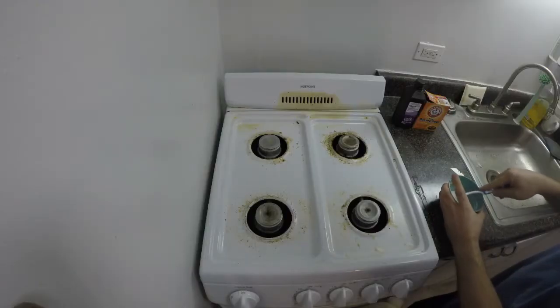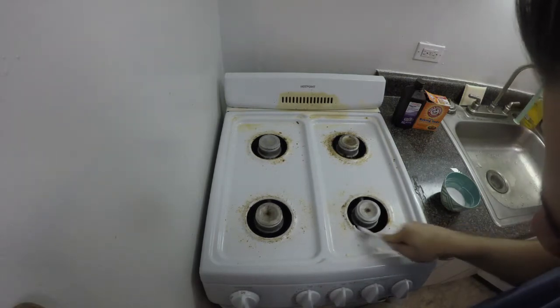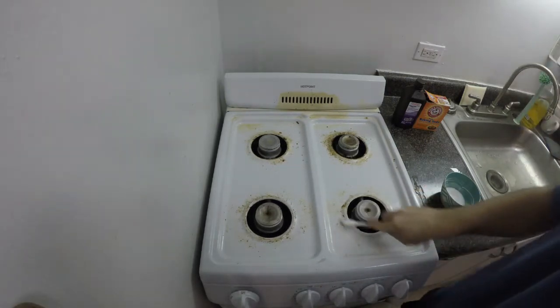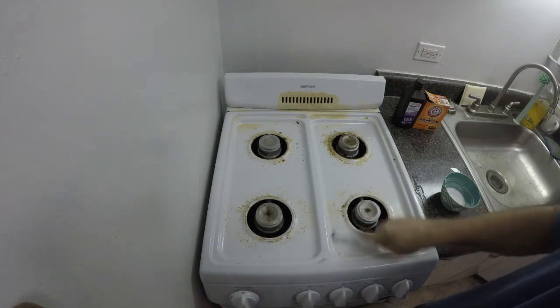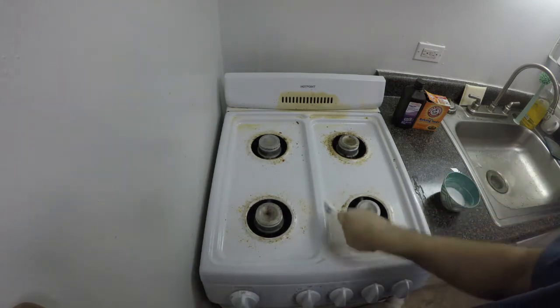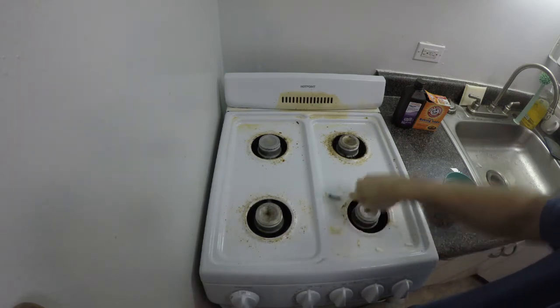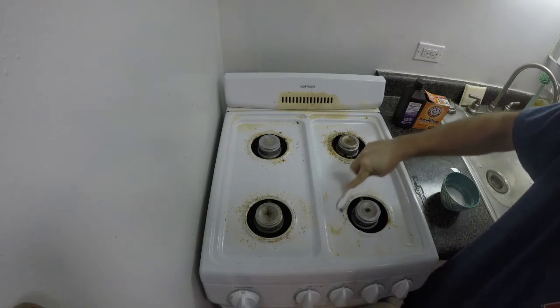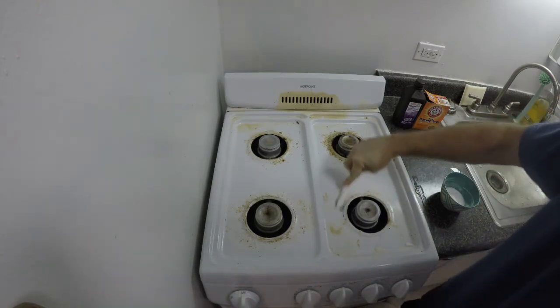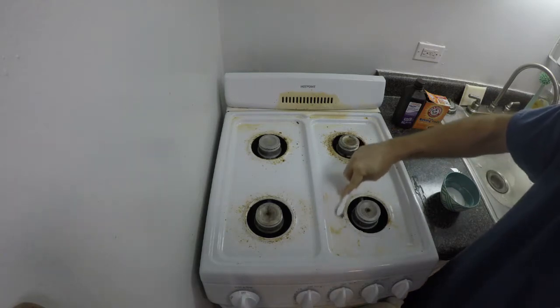Over here, I just started, and on this side over here, you take the paste, and I'm just using a toothbrush and kind of scrubbing this on. And as you can see, all those little scrape spots and heavy spots are coming right off.